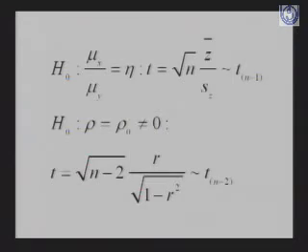Let me consider another hypothesis. I may be interested in testing for the ratio of the two population means, that is mu x upon mu y, which I can call some expression eta. If I want to test this, my test statistic t, defined as root n into z bar divided by sz, is distributed as t with n minus 1 degrees of freedom.